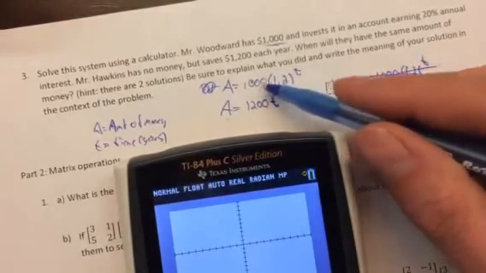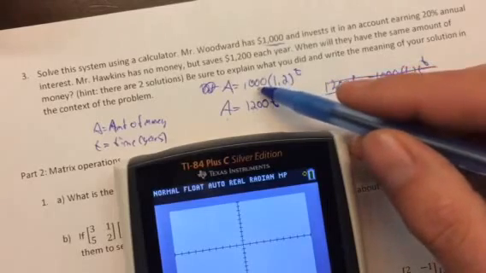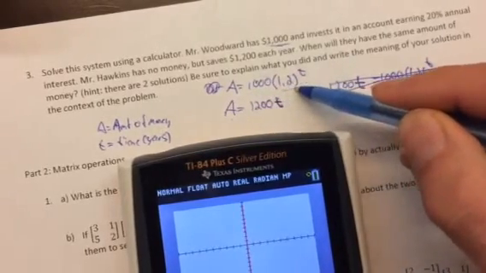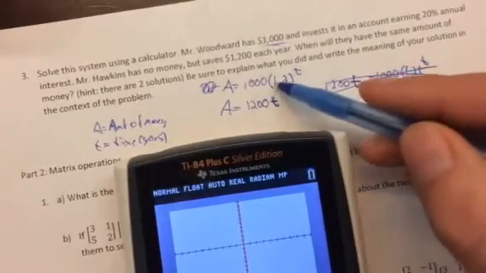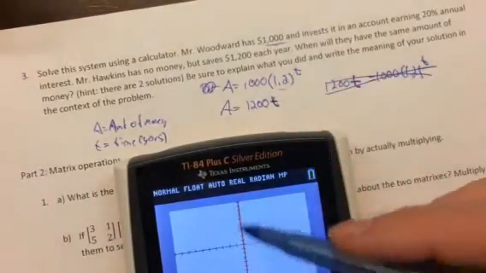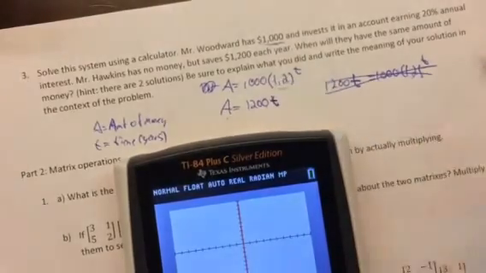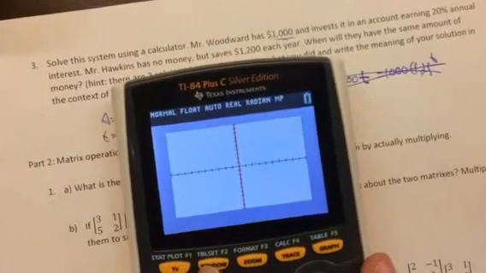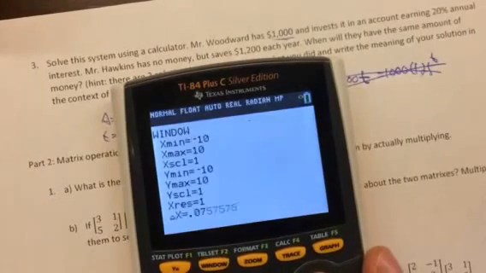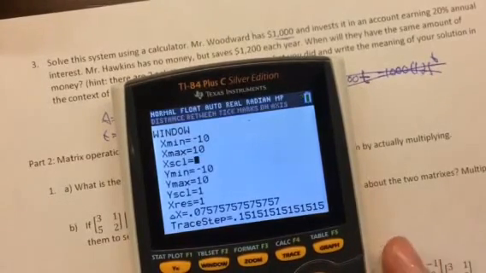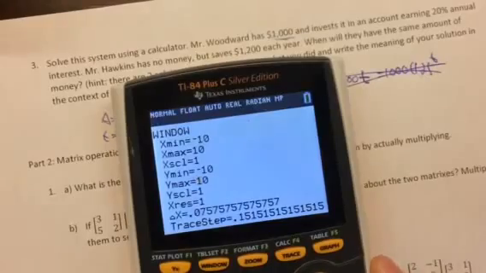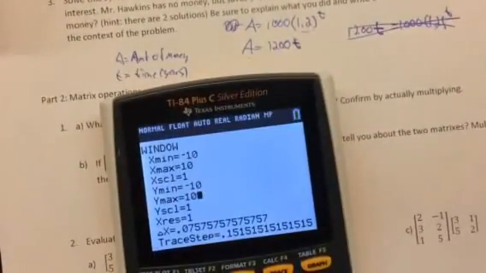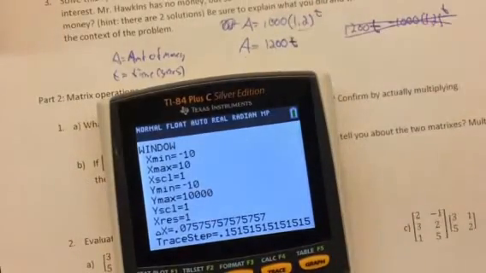Let's think about what's actually happening here. This is an exponential where the starting value is a thousand and it goes up by 20 percent. Well obviously we can't see that because this only goes up to ten. We need to go up to a thousand is where it starts. So we need to adjust our window in this calculator to make this work. We need to make our y max, which is how high you can see, go higher than a thousand, and in fact I'm going to make it go up to ten thousand so that I can give it some room to grow.